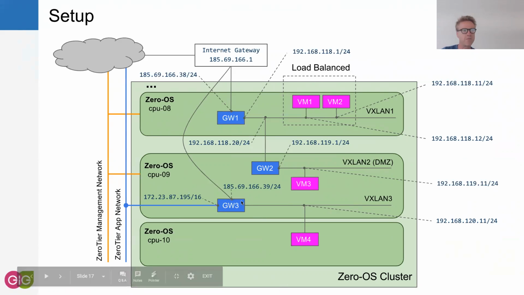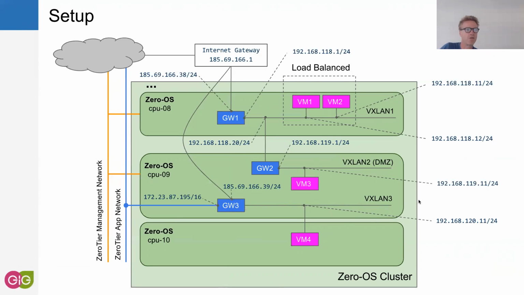The only reason is that I want to show you this is perfectly doable: the gateway can be on one node and the actual virtual machines, here only one, can be on another CPU node. Maybe I should do that as an exercise: add more virtual machines and, for instance, run virtual machines 5 and 6 on yet another CPU node. But from a logical perspective, they're all connected to the same VXLAN, as you can see here.